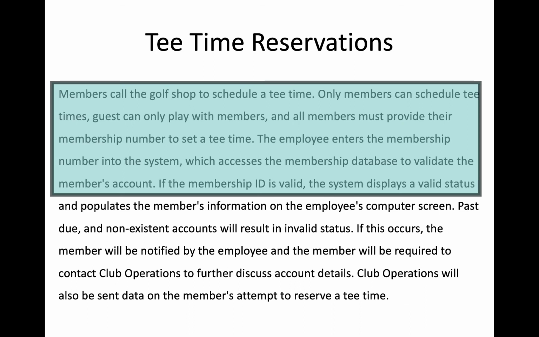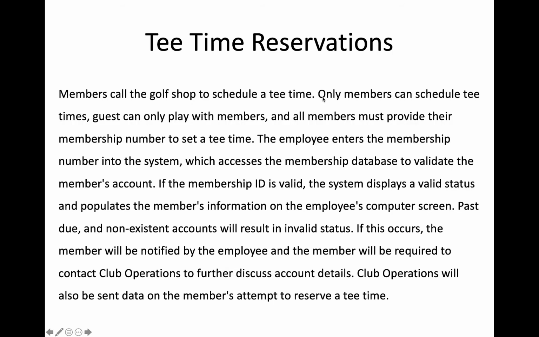displaying a valid status. So what I want to do is just go through the narrative and go sentence by sentence. Notice that members is the noun in the next sentence, and schedule tea time is the verb phrase. Continuing on with that sentence, we see that there's another activity described in this sentence. That'll often happen when you have things separated by commas, in which members is a noun and provide is the verb. They're providing their membership number.